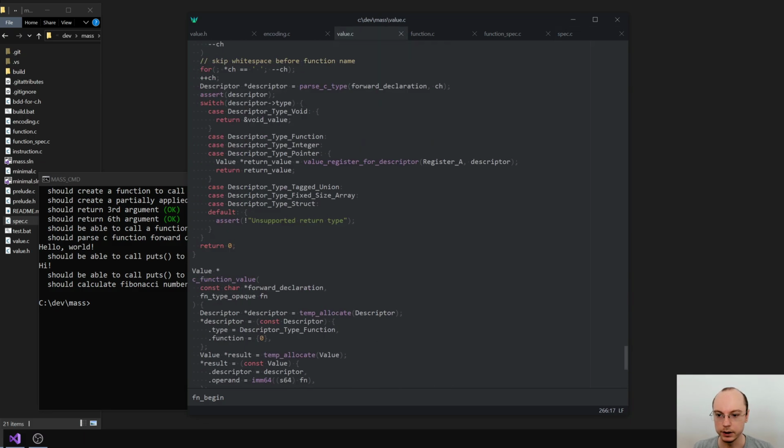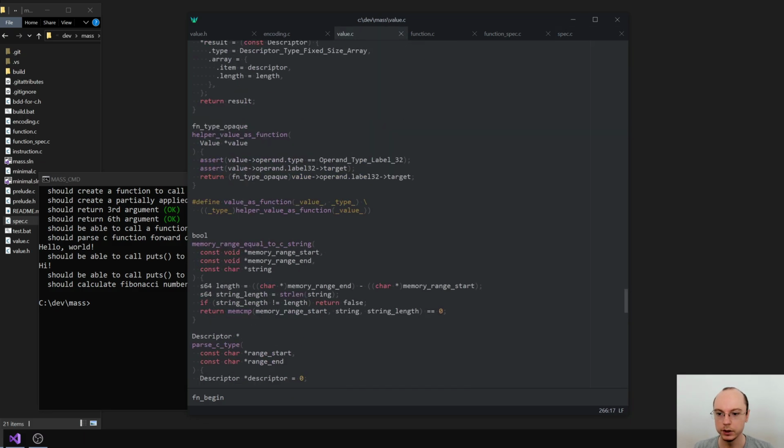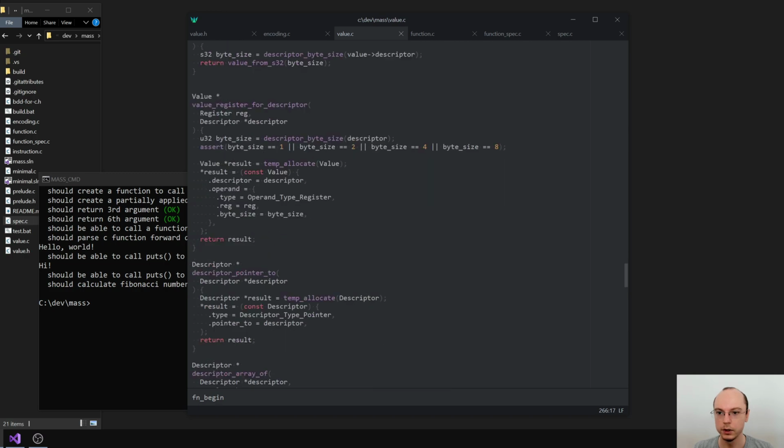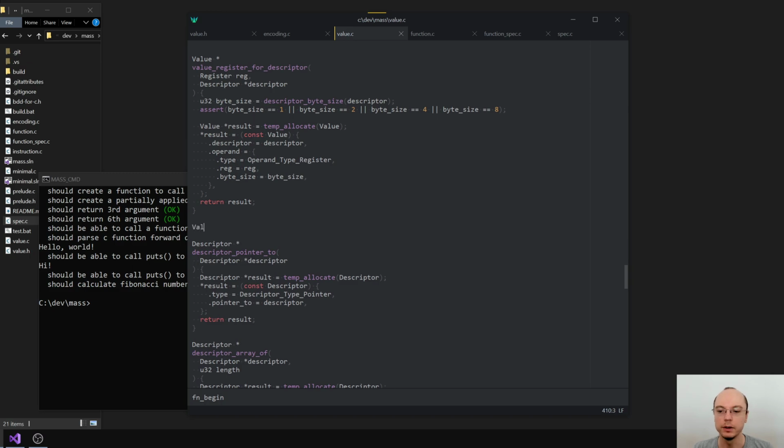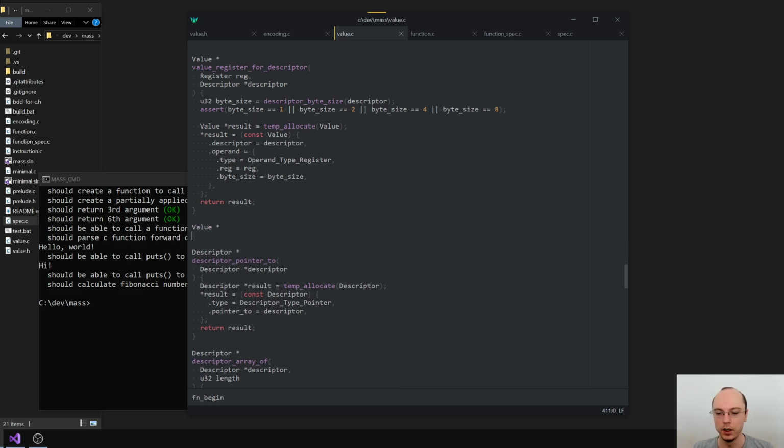And that means that inside of this function we have, for example, value register per descriptor, or we will have something like value star value global.